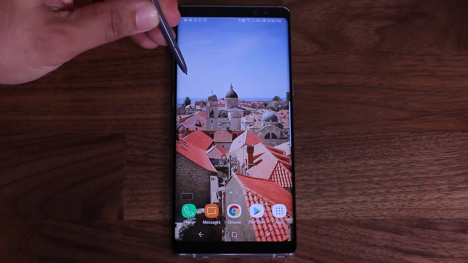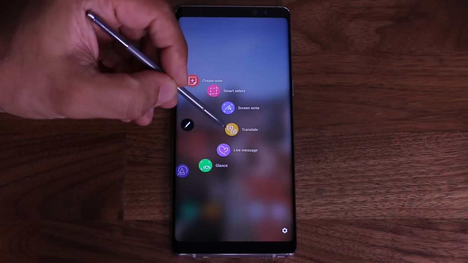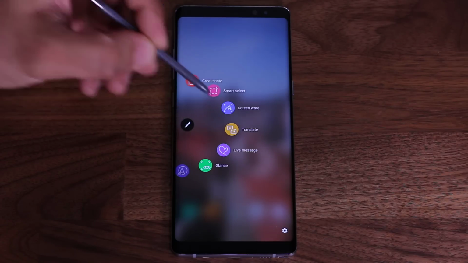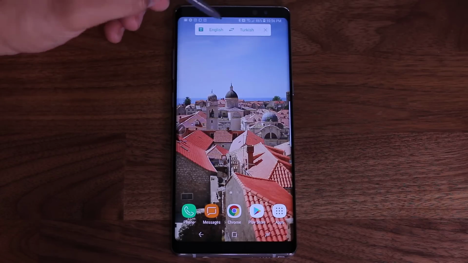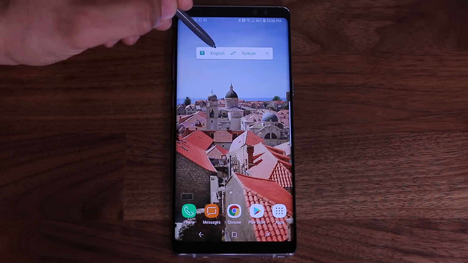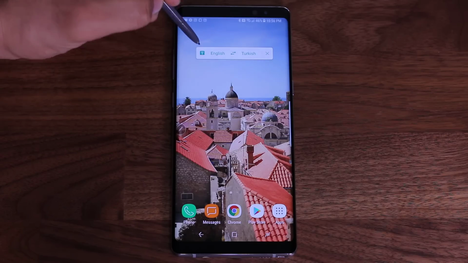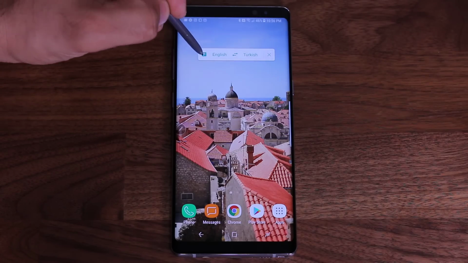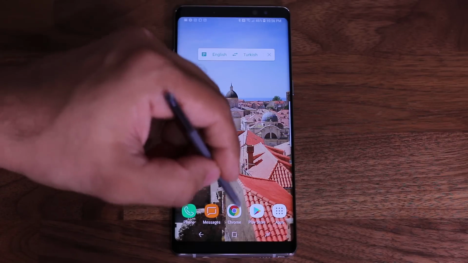And finally, on the Air command menu, the one that I did skip by mistake, is the translate feature, which is a fantastic feature. So tap on this, it's going to bring up a control center, which is going to allow you to either translate words or phrases. And if I tap this, you see there's a little difference. So that's a word. If I want to translate one word, and if I tap this, it switches to the paragraph mode. So let's go to Google Chrome.